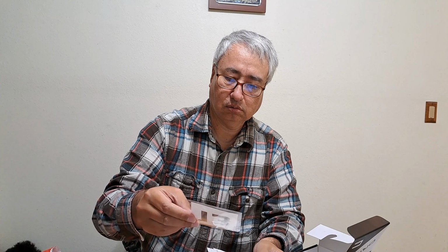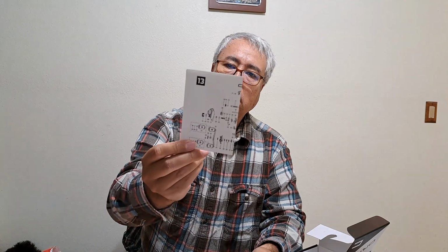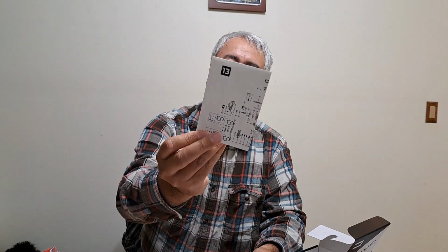The package also came with, I think this is a decal. And a little parts manual.